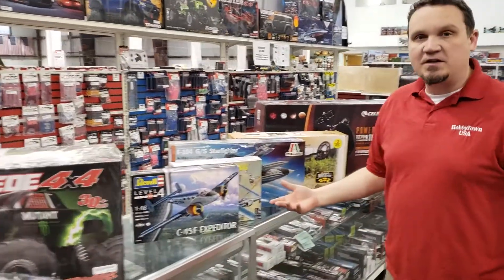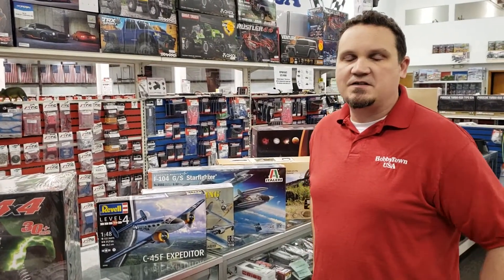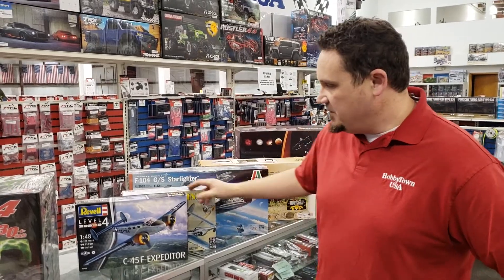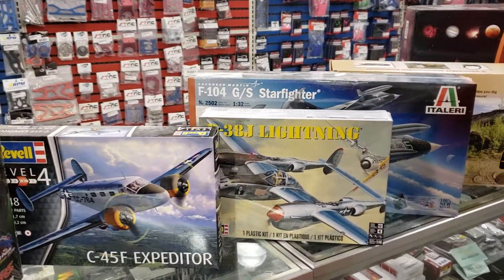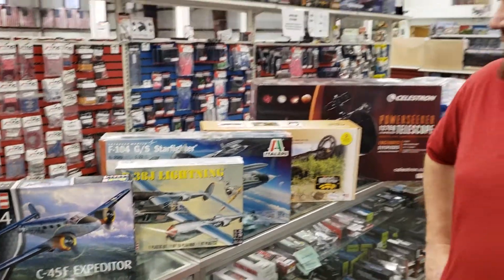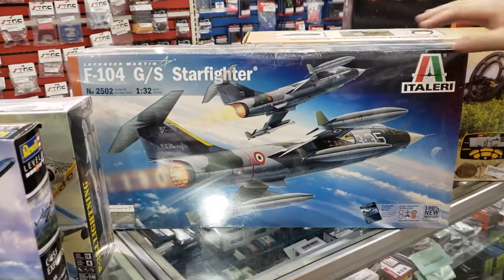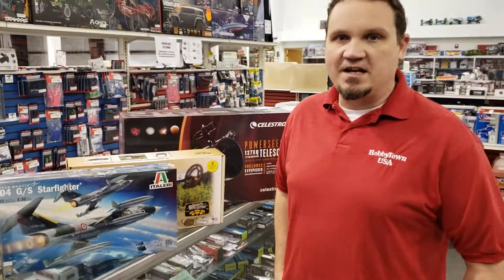We still have a pretty good selection of models here at the Plex. Not quite as big as our La Vista Express store, but we hold our own I think. I just thought I'd share some of the cooler models that we have. The P-38 Lightning is my favorite — one of my favorite airplanes of all time. I just think they're super rad and I can't wait to get an RC version whenever somebody releases one again. I also think the Starfighter is cool — an old-school fast jet that looks like a futuristic jet. Can't go wrong.